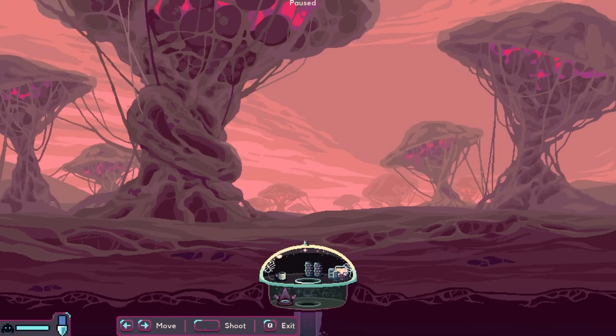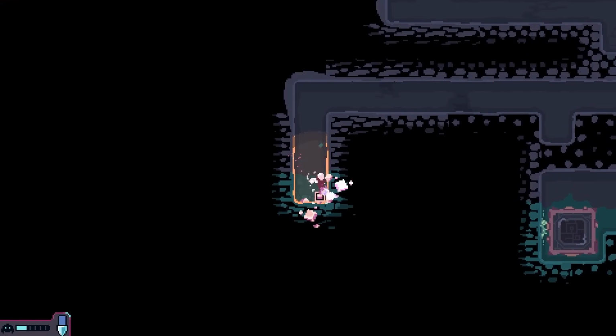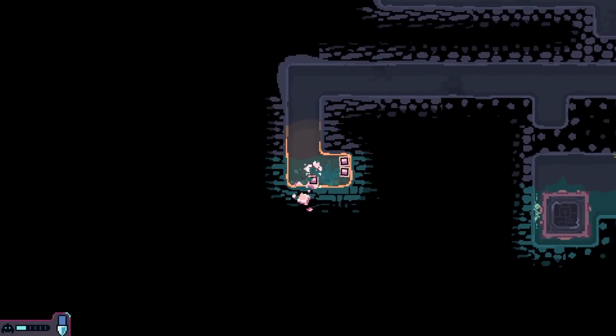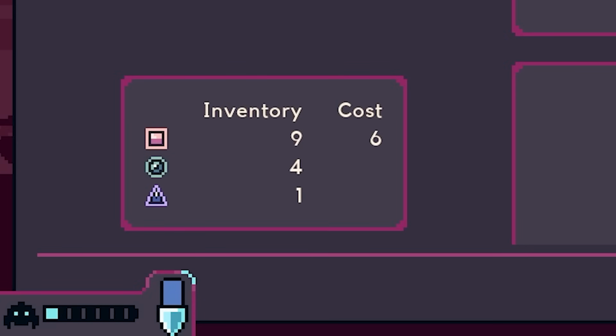Nice. Day 2 was excellent. Got some easy iron again, and a little bit more iron here. Ooh, and a big mine of iron. I like this. And the good news is that I can upgrade my power increase. Good. I still have 6 or 9 left, which is good.